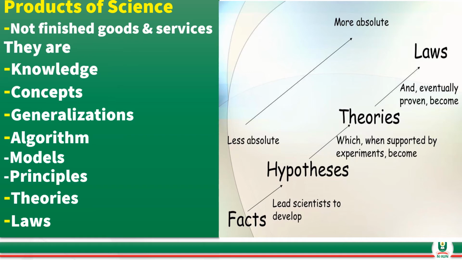There's no replacement for experimentation. There's no replacement for observations. There's no replacement for all those constructs that you see under processes of science. But the products of science are subject to change depending on the new findings. So the nature of science is basically described using the process or method of science, the product of science, and human attitude to science. So that is what we generally refer to.